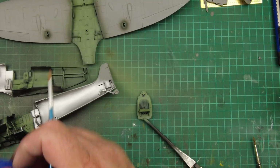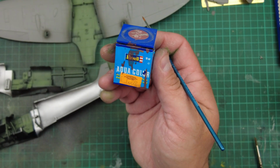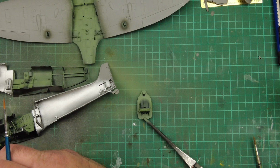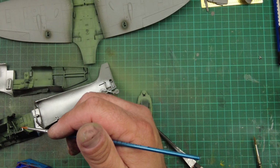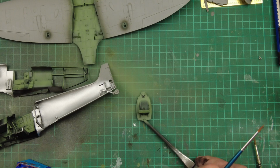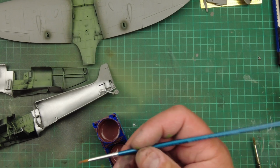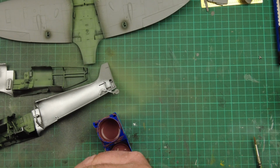Right, we're back. Now for brush painting, I am going to be using Revell Aqua Colour. Now it is Revell's own brand acrylic paints, and I have to say for brush painting they are actually really good. They will thin either with water or they thin quite happily with Tamiya X20A, and they go down very well. They've got very good pigment count and they do the job nicely.